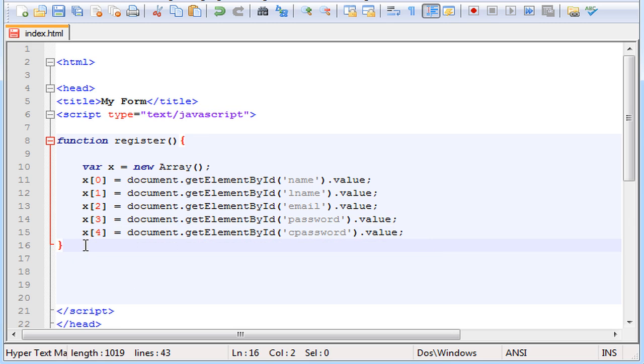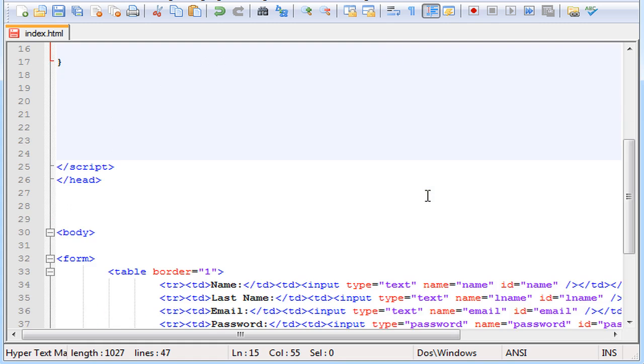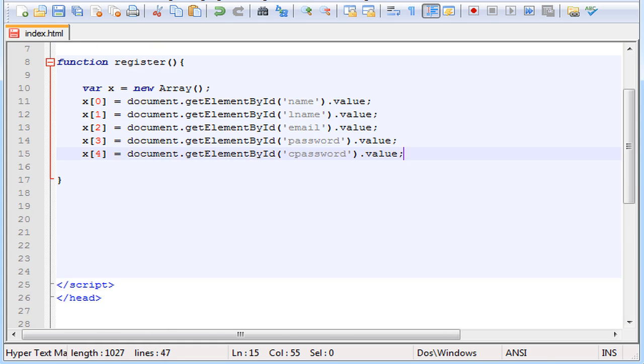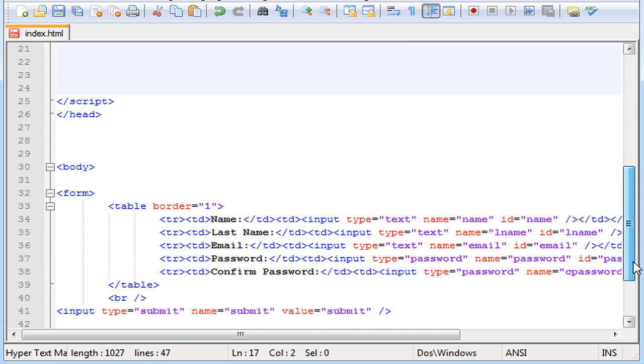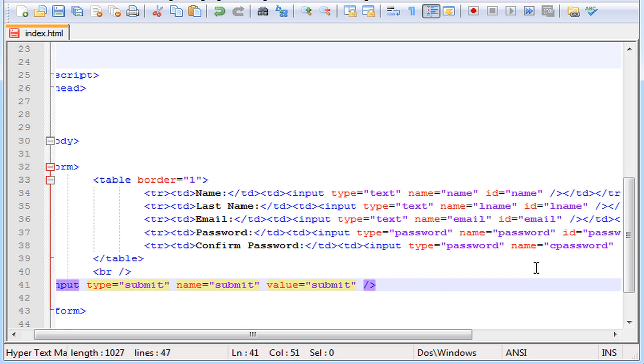Okay, now I'm going to create another function, but before that I'm just going to make sure that this function is working. For this function to work, we can use a little event handler called onClick, and we can use this a lot in forms, which is basically when we click a button, call a function.